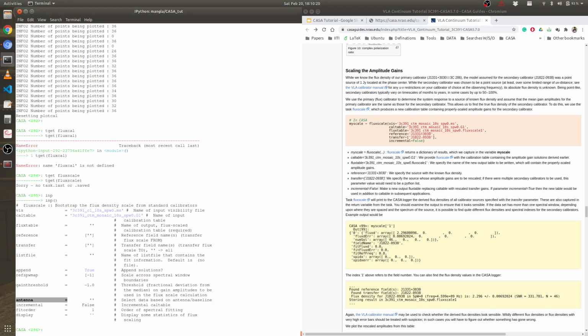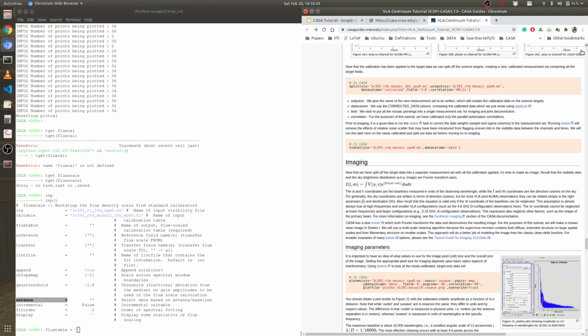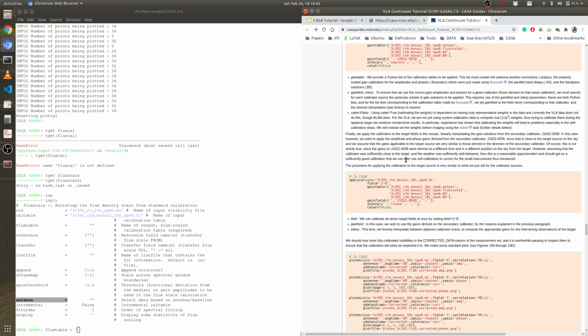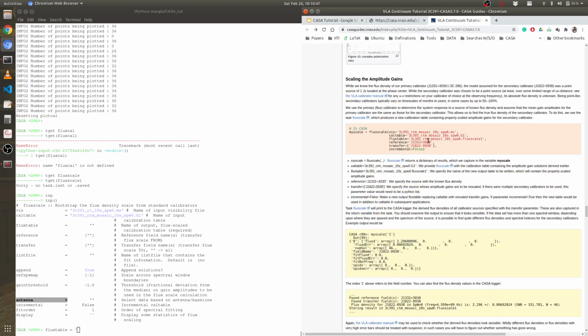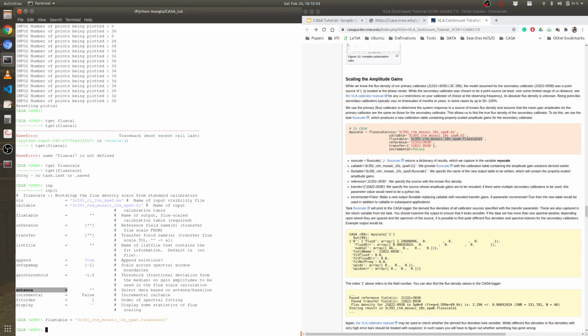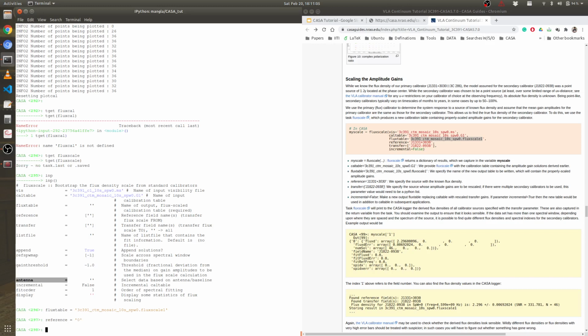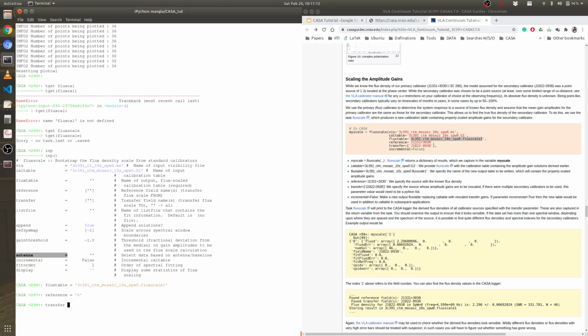Okay, flux table, reference, from which the reference is field ID 0 and transfer to 1.